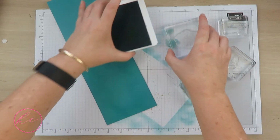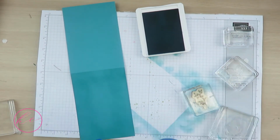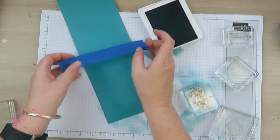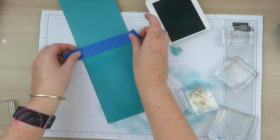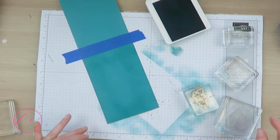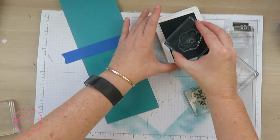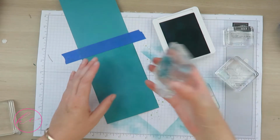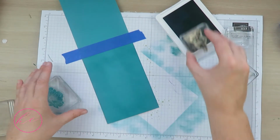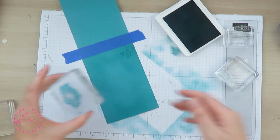So I have my Bermuda Bay ink once again. I'm going to put my masking tape back down just to cover the top there. Okay, and I'm randomly going to start placing some of these images on the outside of my cardstock here. So, there's no right or wrong way of doing this. It's just whatever works for you.